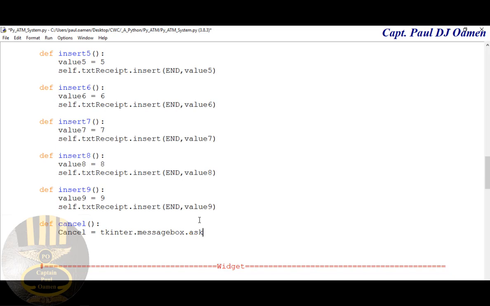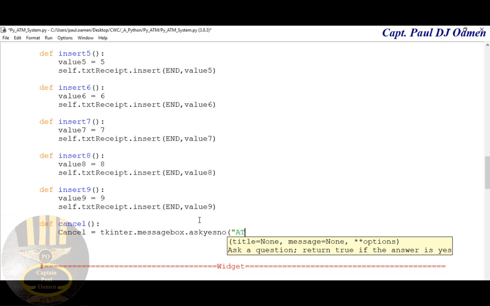That will be ask yes or no. Okay, in there I'm going to enter the name of my project, ATM, comma, and the next I'm going to say confirm if you want to cancel. There we go.